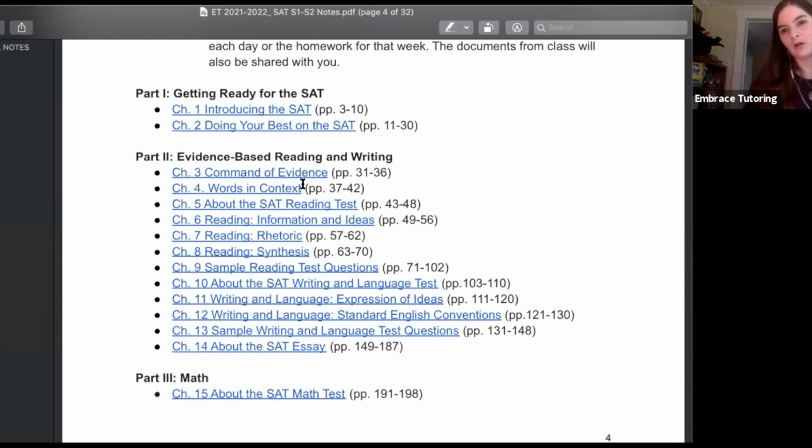And the same thing for the reading test. You'll also see command of evidence, so your ability to provide evidence to support the ideas that are being conveyed. Those are key things that you wanted to look at. Today I was focused more on breaking down each of the types of tests on the exam. So you have the reading test, writing and language test, and the 2 math tests.